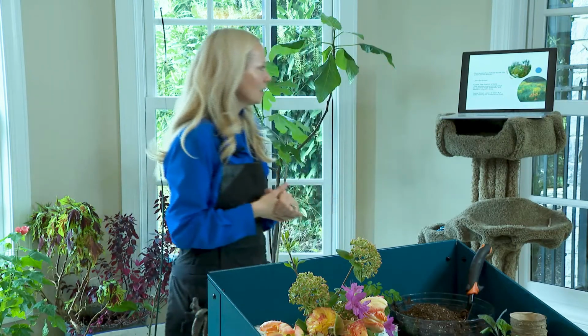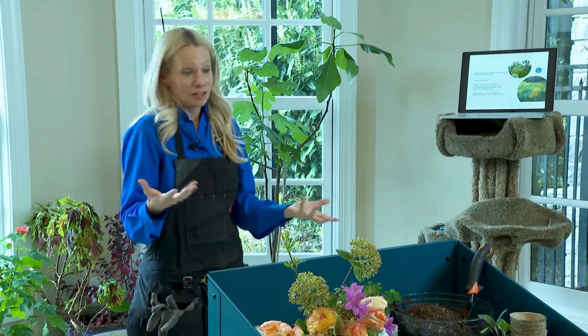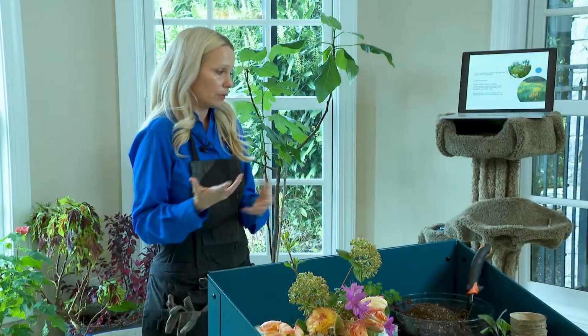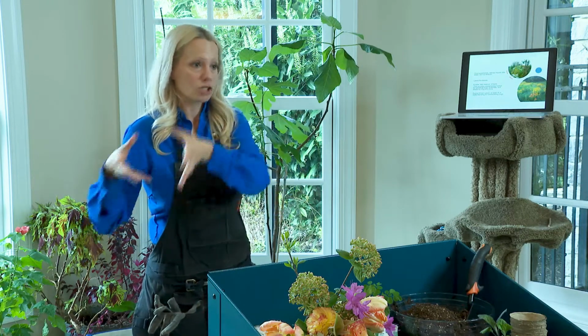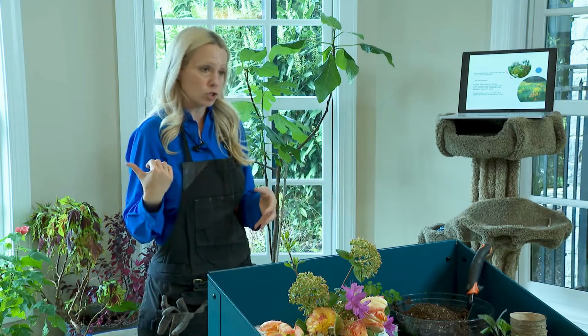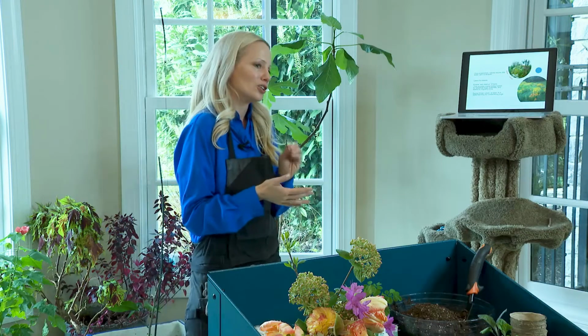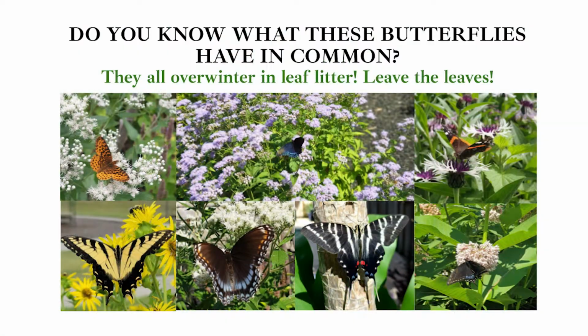So again, the other thing that you can do to help out is in the fall, leave the leaves. So if you do a big fall cleanup, if you can at least just rake those leaves into a pile, or maybe put them under your plants. It's okay to chop them up with a lawnmower if you have a whole bunch of them. They're great for your next year's beds. You can put them in a pile, and I'll show you my compost piles. But those are your next year's butterflies. In some of our cases, a good majority of our butterflies overwinter in those leaves, and the leaves sort of provide a blanket and also provide protection for them.